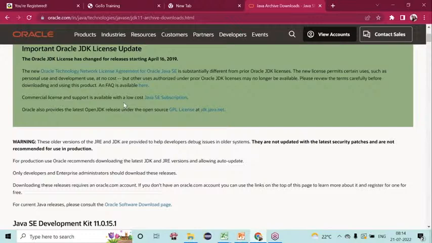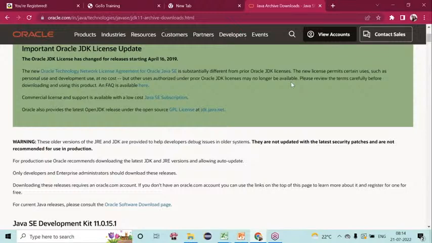The new license permits certain uses such as personal use and development use at no cost. But other uses authorized under the prior Oracle JDK license may no longer be available. Please review the terms carefully before downloading and using this product.